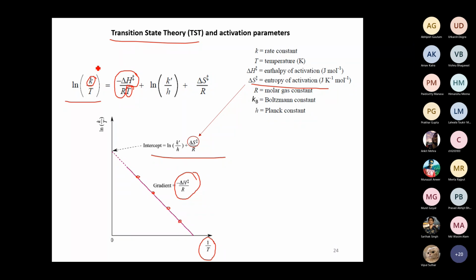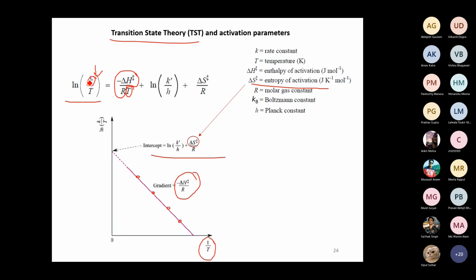So once you get the k value, k will depend on the temperature, right? The rate constant is dependent on the temperature. Am I correct or not? The Arrhenius equation is also telling that k equals e to the minus Ea by RT, right? Yes, sir. So the rate constant is actually temperature dependent. It is also told by the Arrhenius equation.